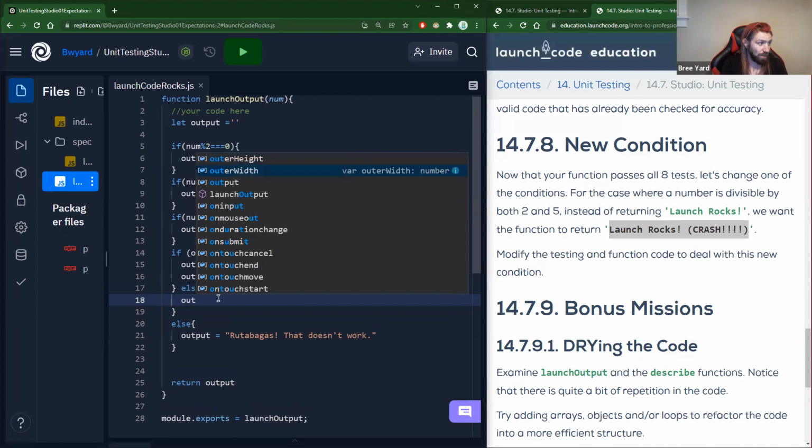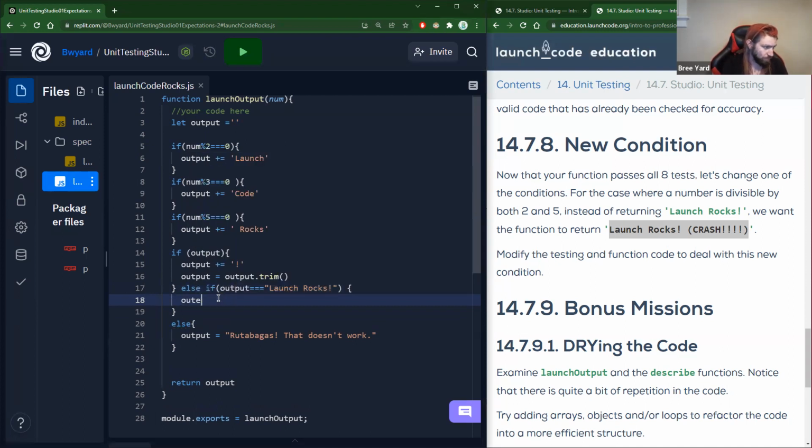We're going to go output plus equals, because it doesn't change the whole thing, it just adds something. So we're going to add a space, and then we're going to do this big crash thing. There we go. Crash and 1, 2, 3, 4. So 4, and then we're going to close it. So now let's run our code.